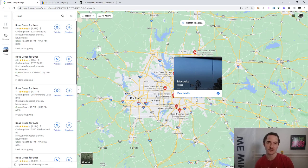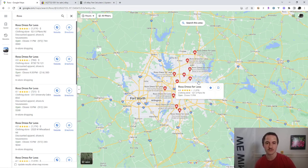When I first started out, I was gated in a lot of items when I was selling on Amazon, and now it's super easy to get ungated. So when I was first starting, a lot of the products that I was selling were on eBay, right? Which is still a really great way to make money. And you guys can do this today. There's really no barrier. You download the eBay app, you sign up for it, you type in Ross on Google, and then you go to all the Rosses and start looking up the style codes of those shoes. And that's pretty much it.